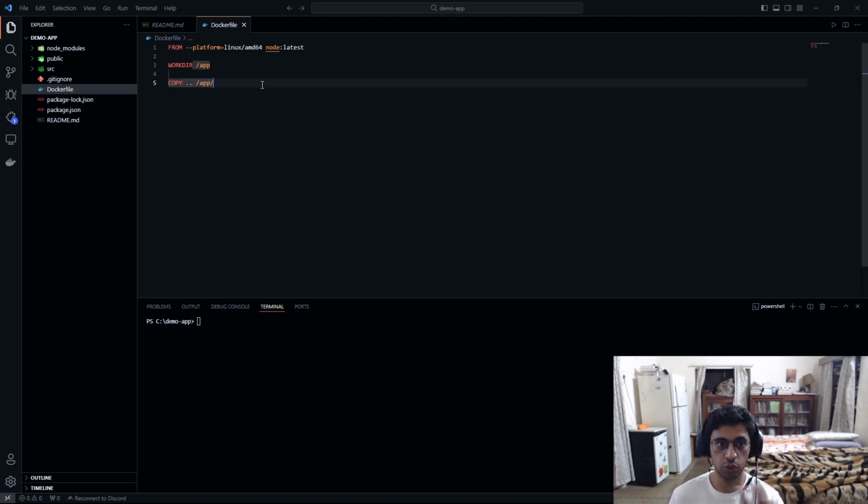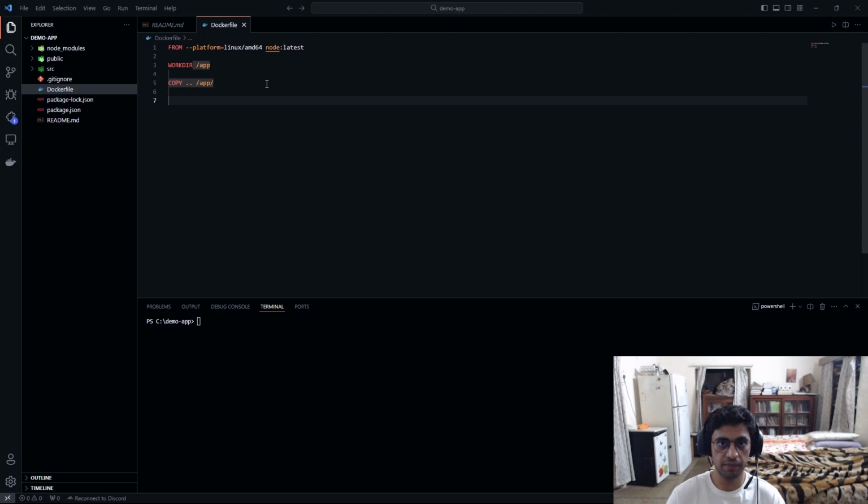In case you don't want to copy everything and you just want to copy individual files, instead of dot, you can give brackets, and you see the autocomplete is already saying what you have to do. Just mention the individual file names. For example, one could be package.json and then all of the other file names. That's a tedious process, so I'm just going to do a dot and copy everything.